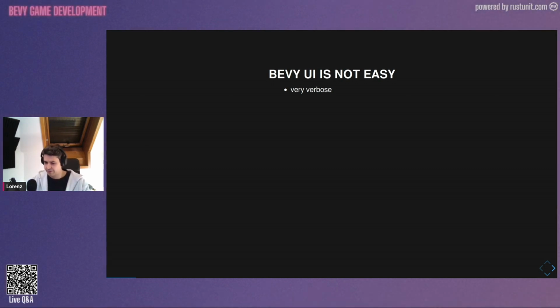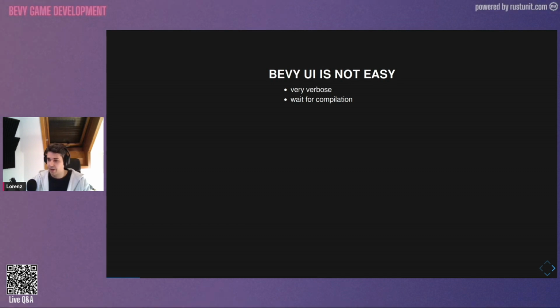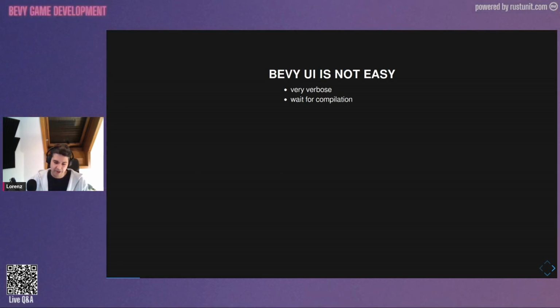It's very tedious and very long to describe simple boxes and relations between boxes and put text in there. And each time you want to check if you're actually having the right result, you have to compile, get to your game state, and then check, notice, oh, damn it, not again, it's 3 pixels off, and repeat. And this becomes tedious very, very fast.